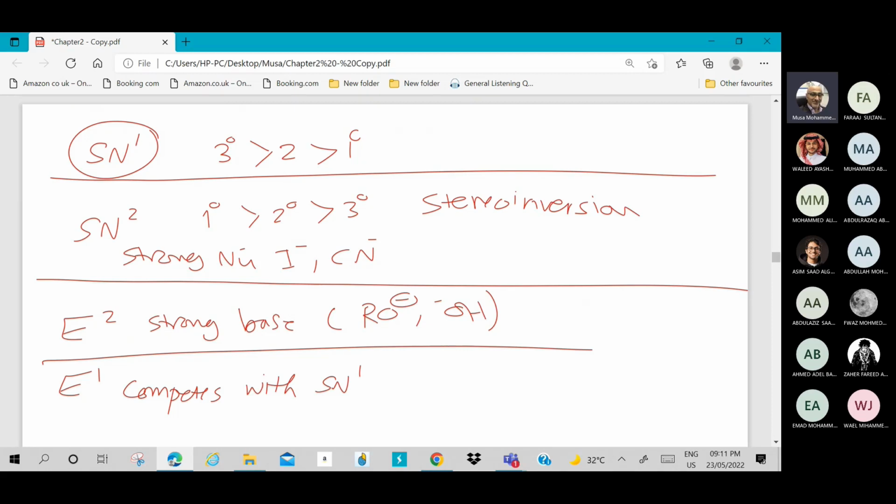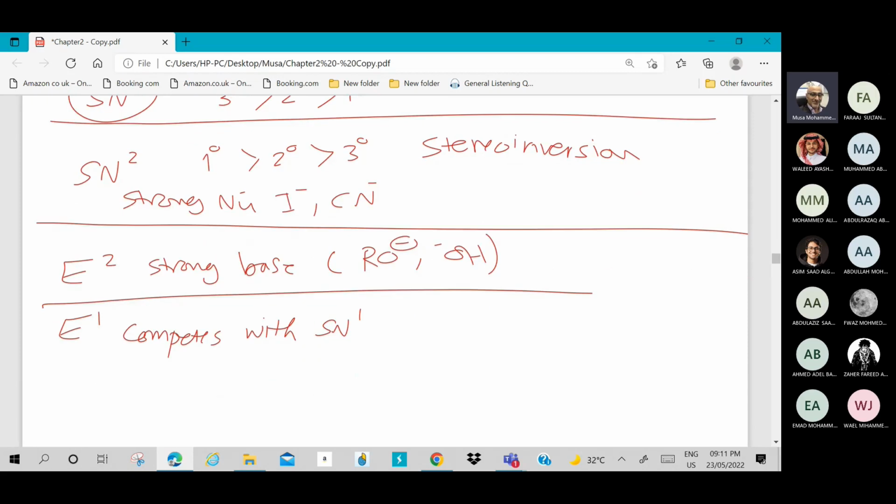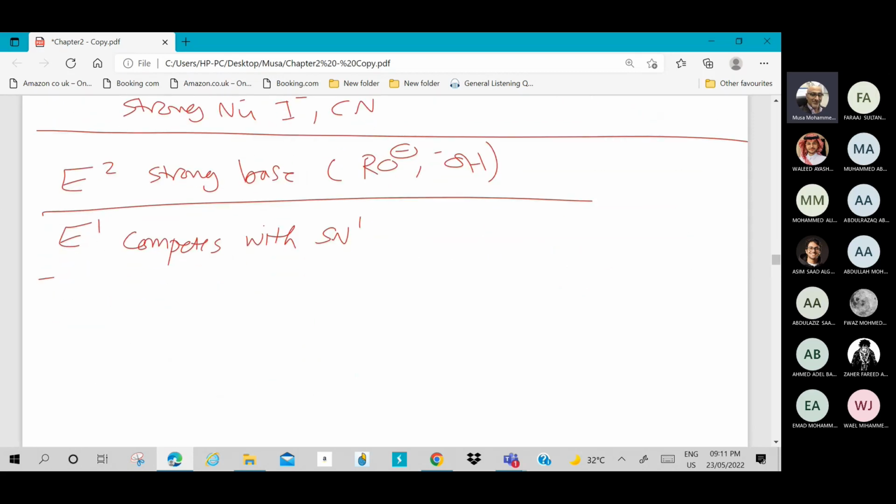Okay, so this is chapter 11. Everyone should have a piece of paper that summarizes all the classifications of SN1, SN2, E1, E2 in 1 page, so that will enable you to connect the dots. Of course, you still have tonight and tomorrow you can play with these things. Now regarding chapter 17, chapter 17 mainly deals with alcohols.